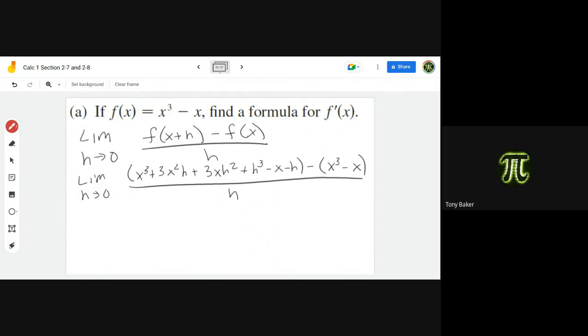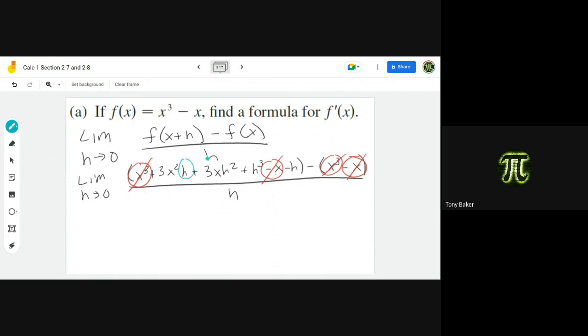Because I don't feel like writing this a million times, you should notice that I have a negative x there and the same thing there, correct? And I'm subtracting it. So those all cancel each other out. So it's x to the third, and then you distribute the negative sign, so you have minus x to the third, which cancels it out. You have negative x here, this one's going to be a positive x, which again cancels itself out.